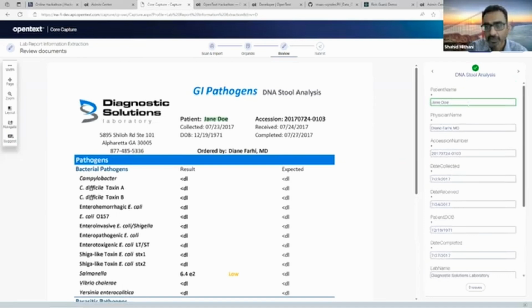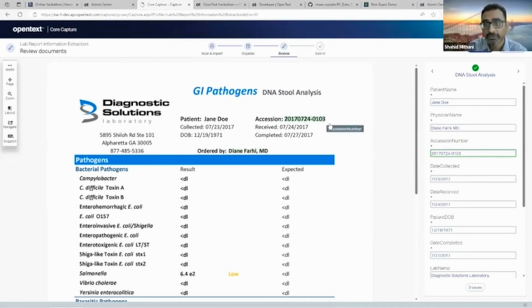Now, I had to go through a couple of iterations. Okay, patient name, you need to pick from here. As you move your cursor, it'll highlight all the data elements in green, and you can say, okay, this is the one that represents patient name. Then you go to the next field, physician name, and right now by default, you can see that it's successfully able to determine, okay, this is where physician name is. Of course, the AI was trained to go and look for the patient name over there. Same thing for the rest of the fields.